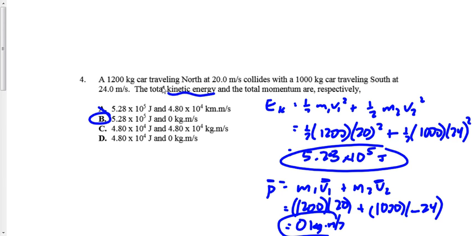The answer is B. Lots of people between the 3 classes today have gotten D. And man, it's close. It's close. If you said D, you subtracted kinetic energies. Okay, we never do that. We always add. I think if you said A, what was the problem there? Oh, if you said A, you just made both velocities positive. You forgot the south part of it. Good? All right.